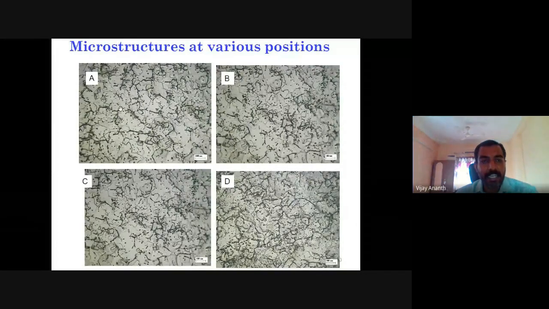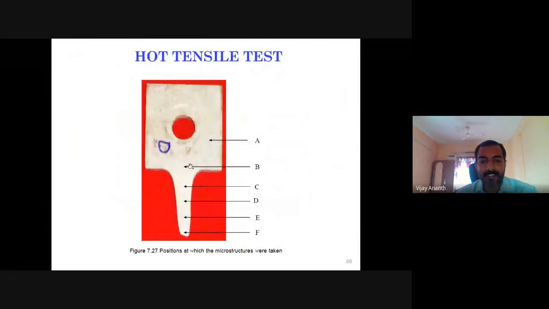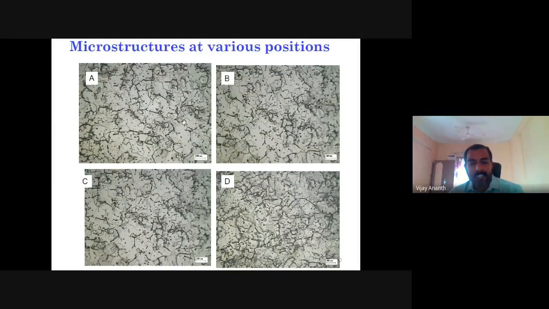This is also in the gauge region A, B near to the gauge region. From here only this deformation takes place, from C. As C, this is C. Some small changes take place here. Some movement of grains we can see here. In the D area we can see many subgrains are formed during that process. Right? It is very much visible here.